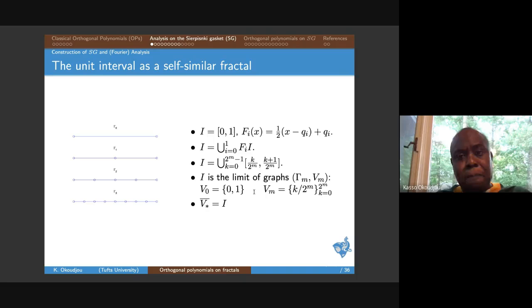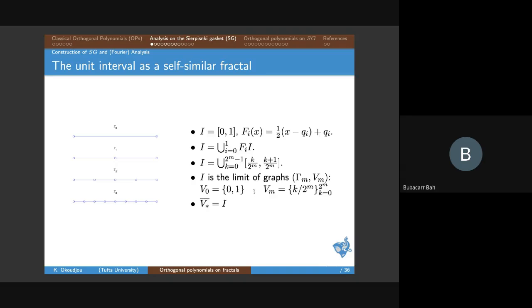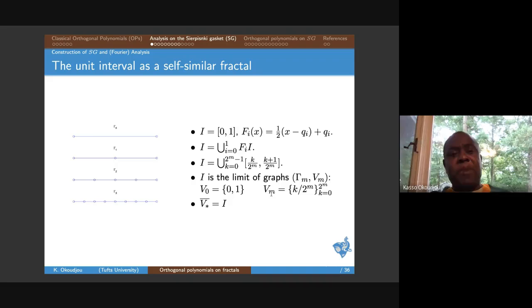Can I ask a question? Sorry for the interruption. Yep, that's fine. So this M, is this the number of dyadic points you have in the set? Say it again. Does this M denote the number of dyadic points you would have in the splitting method you are using? Exactly. So no, the M will be the number of approximations.